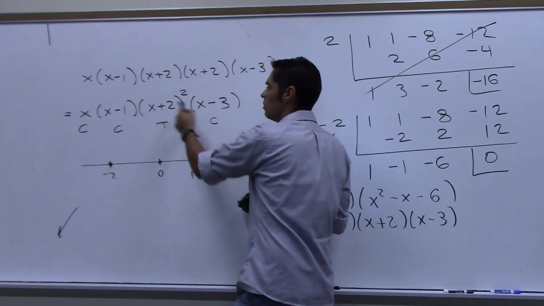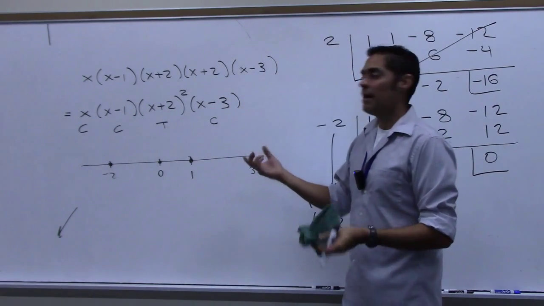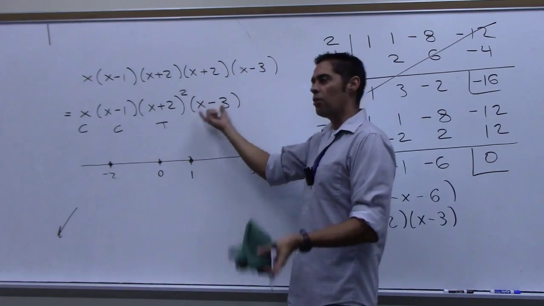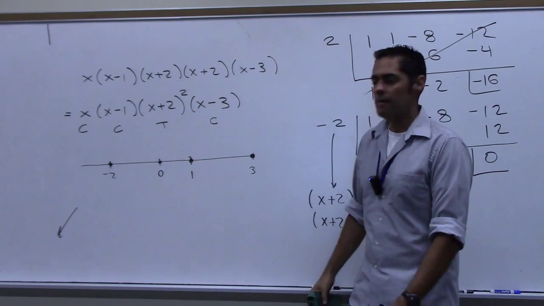Oh, okay. So I'm setting each of these. Remember, factors are different than zeros. The factors are what you have to turn into a 0. So you do the opposite of what you see there.